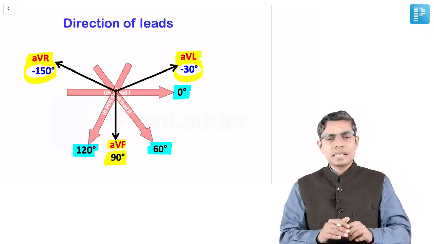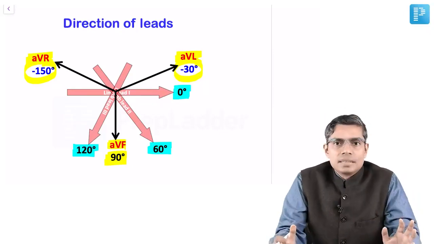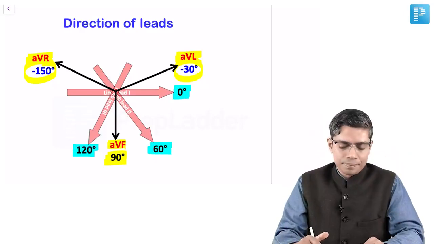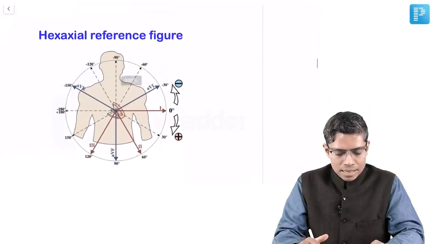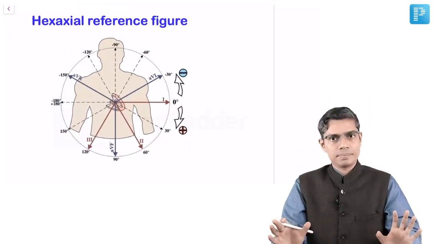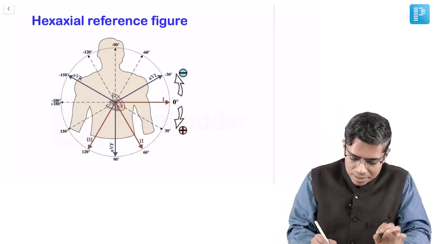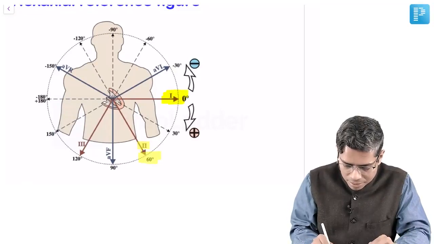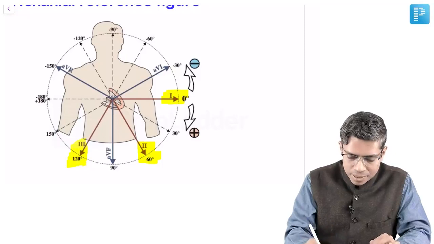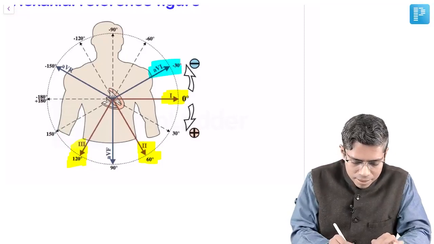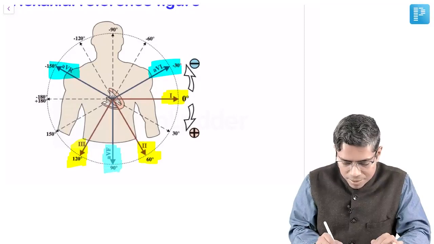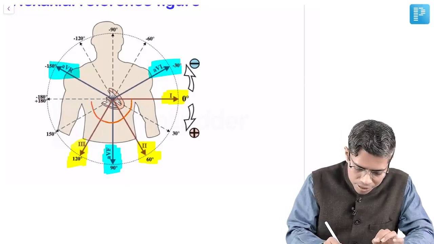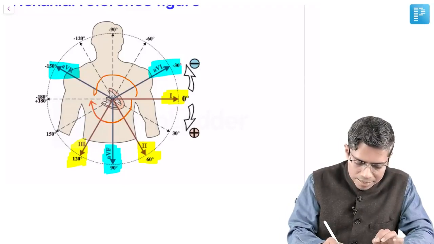So now in this referring system, the 6 leads are there: lead 1, lead 2, lead 3, AVR, AVL, AVF. This referring system in ECG is known as the hexaxial reference system. Getting my point? So hexaxial reference system, note down this diagram. Here this is lead 1, this is lead 2, this is lead 3. Then augmented AVL, AVR, and this is AVF, right? So I can understand that this is the positive and the opposite one is the negative, right?